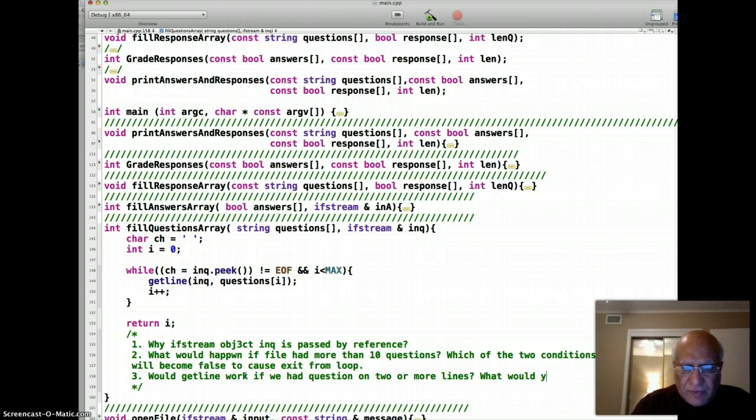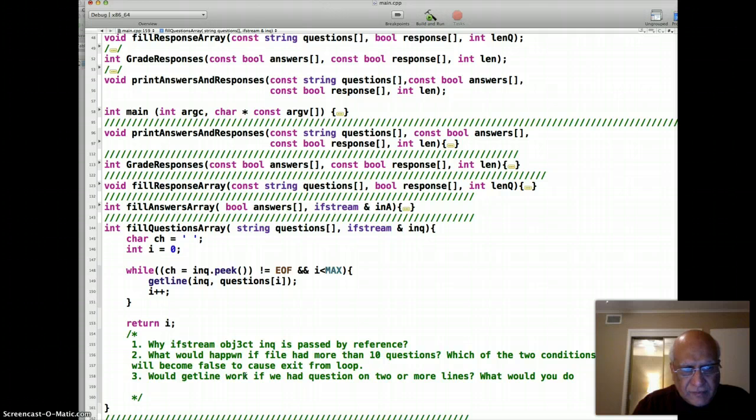What would you do to make sure that the question was read even if it was on more than one line?